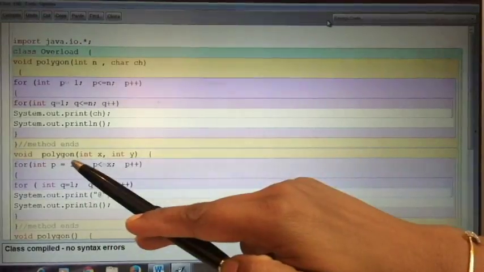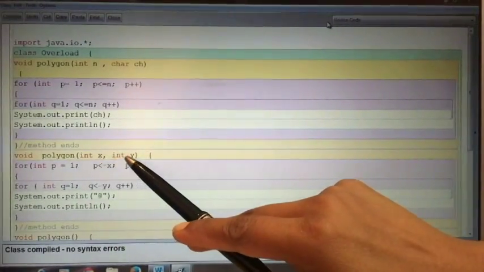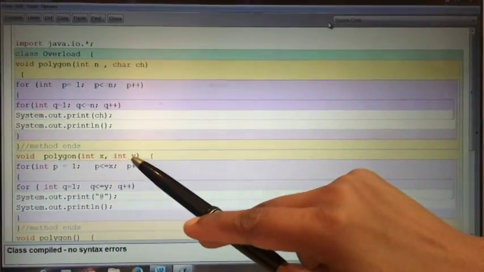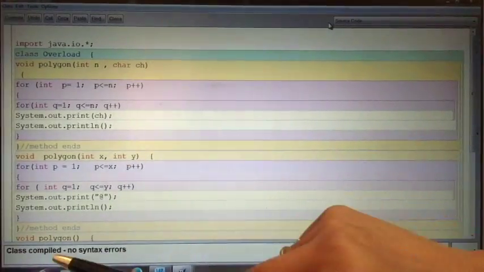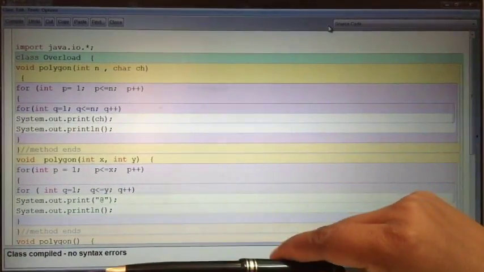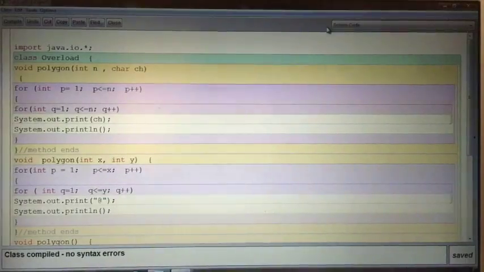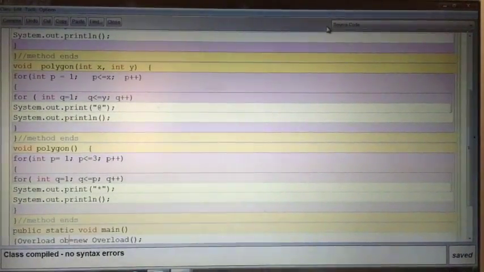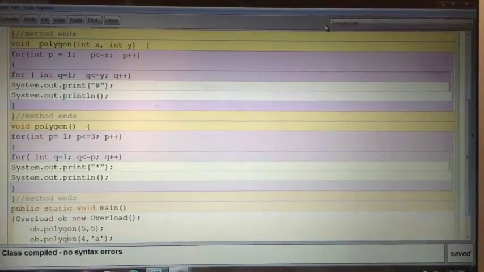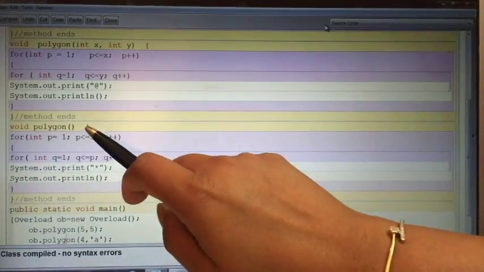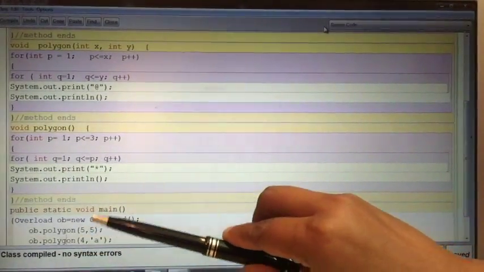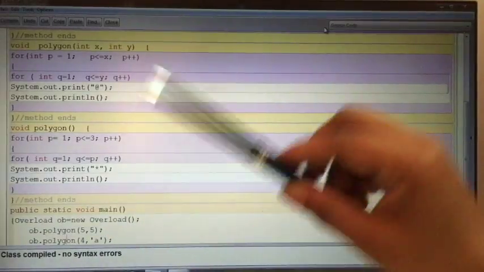The second function polygon has one integer, second integer. It means both the parameters are of integer type. The third function is void polygon, where I am not having any parameters. I have tried to implement all these three functions in the main function.